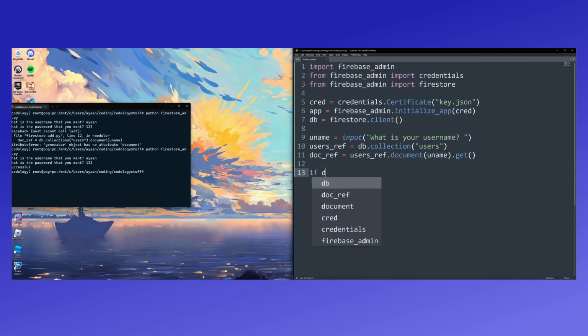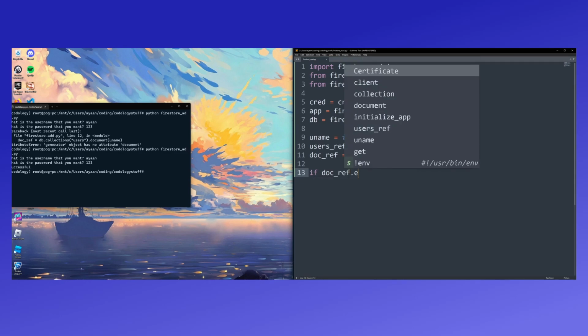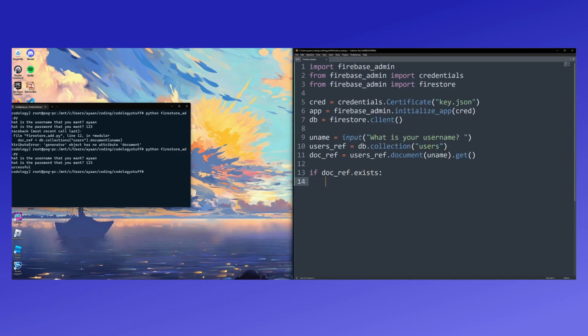Cool. So now if docref exists, then we're gonna do whatever we're gonna do. Or else, if it doesn't exist, that means that the username does not exist. So we can just do please sign up first, right? Cool.